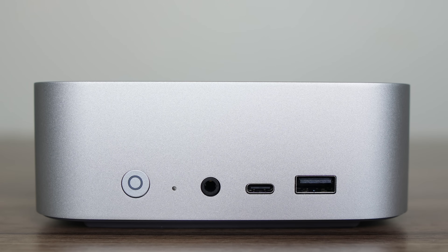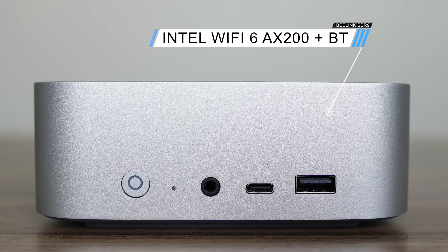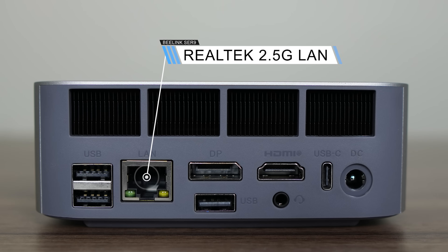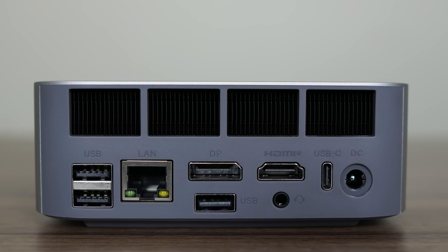Next to it is a clear CMOS button, a 3.5mm audio jack, and both USB ports are 10Gb data only. Inside is an Intel AX200 Wi-Fi 6 for wireless and Bluetooth, same as in the SR8. On the back we have three USB Type-A ports, one being 10Gb and the others USB 2. There's also a Realtek 2.5Gb LAN jack, DisplayPort 1.4 up to 4K 240Hz, and HDMI 2.1 also up to 4K 240Hz. There's another 3.5mm audio jack, and next to that is a USB 4 40Gb port which supports power and display — I tested it with my USB-C monitor and it worked fine.